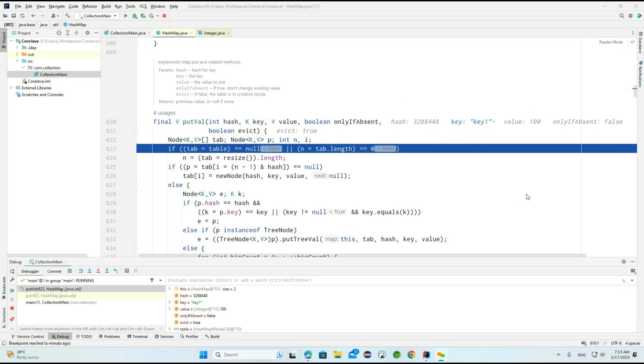Okay, how are we going to use those information we'll observe. But what you need to understand here is that this section is important. When is this condition going to be satisfied? Initially, when we insert the first record, at the time of inserting the first record, this condition will be satisfied. Now this is not the first record. We already inserted 2 records, so this is not going to be satisfied.